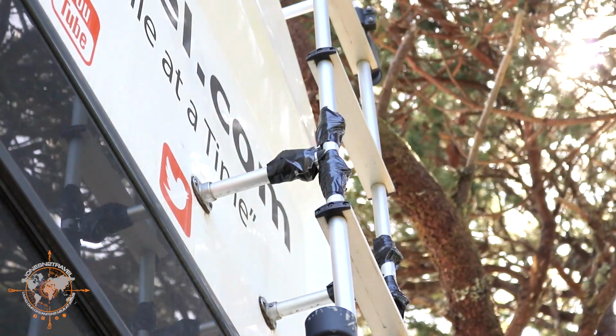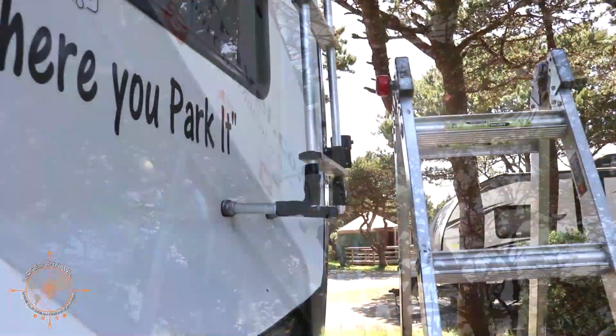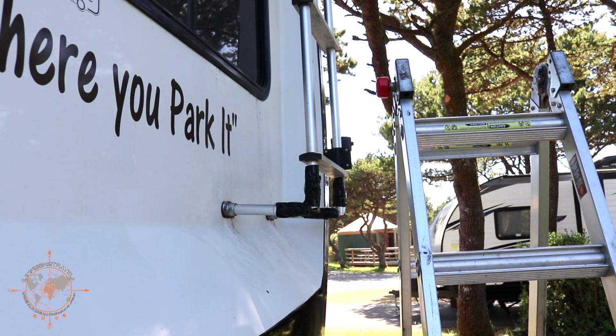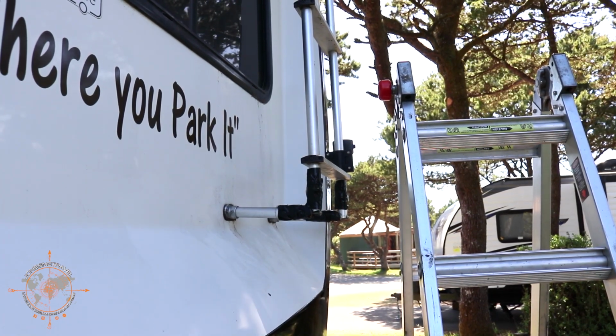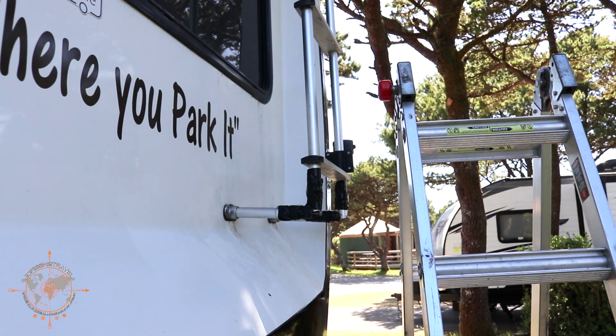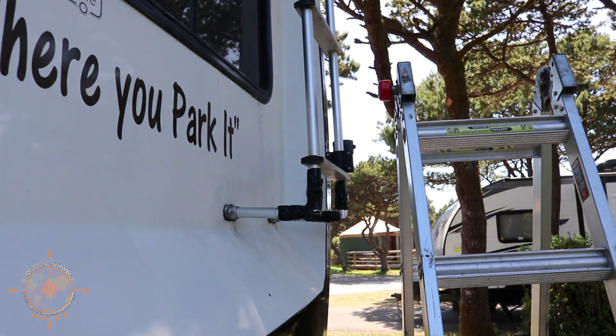Okay, there we go. I'm sure that tape doesn't make things look any prettier, but I think it's good and strong, and I think it'll get us through the summer, and then when I come back down in the fall, then we'll have to buy a new ladder, but for now, that's gonna work.